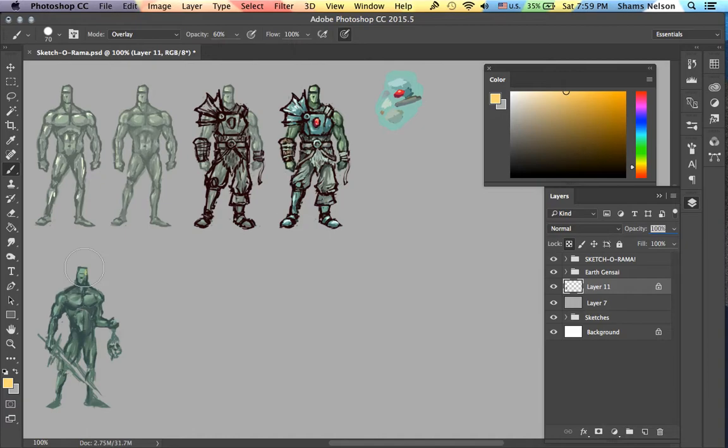So I can overlay that color. Interesting, it's a little strong. See, I'm adjusting the opacity based on how much of an overlay effect I want to have. I don't think this orange-yellow color is happening. What if we do a bluer color? See, that makes him a blue Genasi. You know what? Whatever. I don't care. The earth one's not working. We already got an earth one. We're making this a water Genasi necromancer. That's right, I play by my own rules. Alright, cool. So then we can leave that.